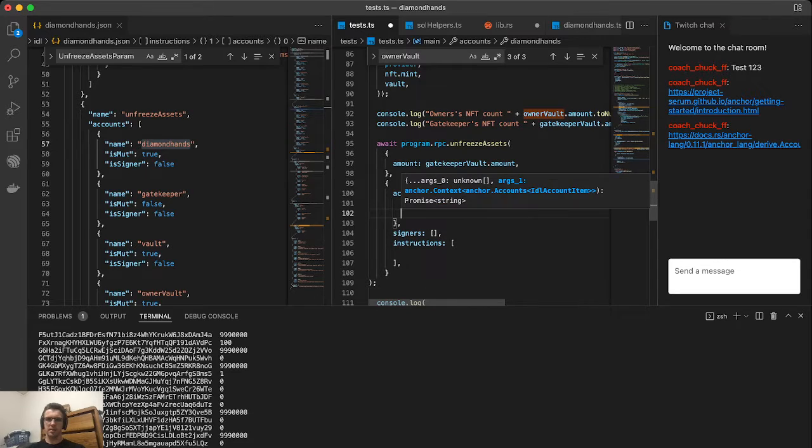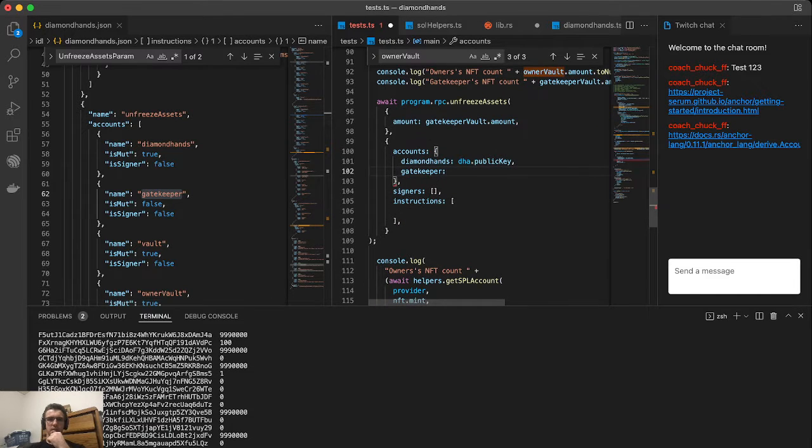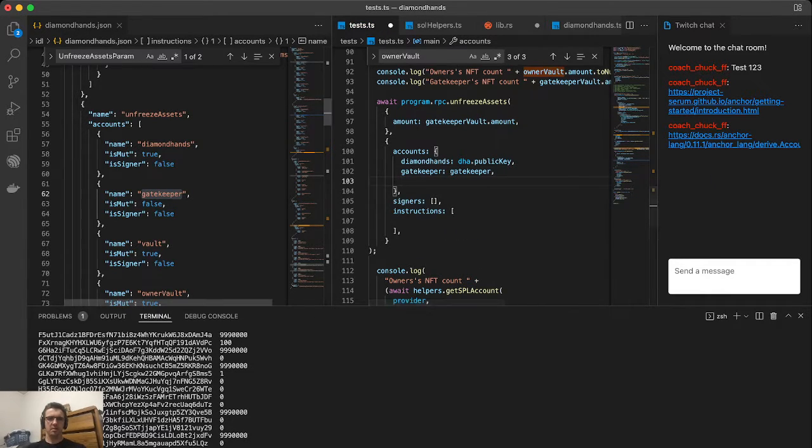DHA public key, and then gatekeeper is going to be, it's just going to be gatekeeper, I believe. Then vault, it's going to be vault.